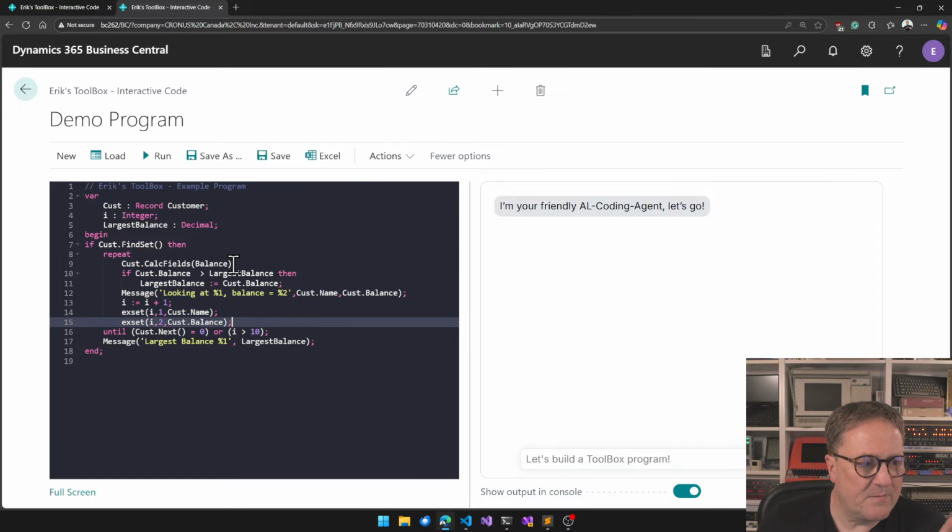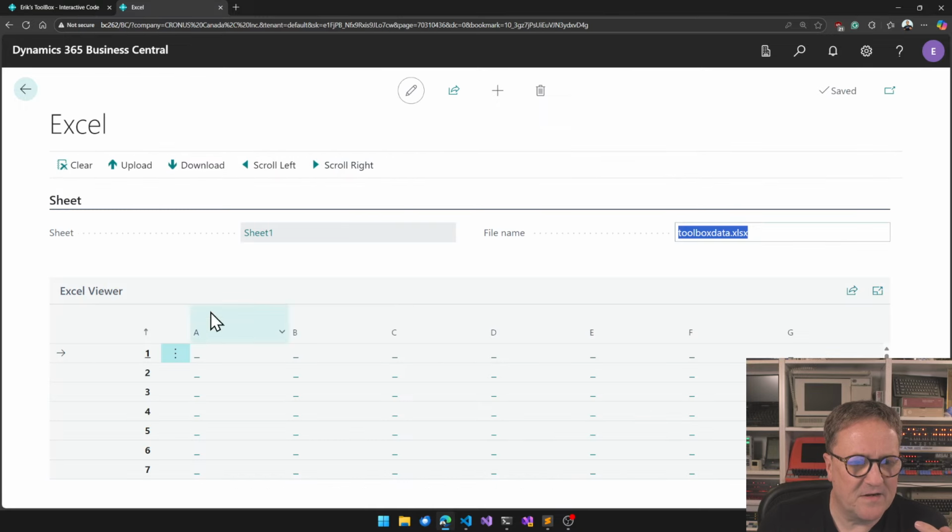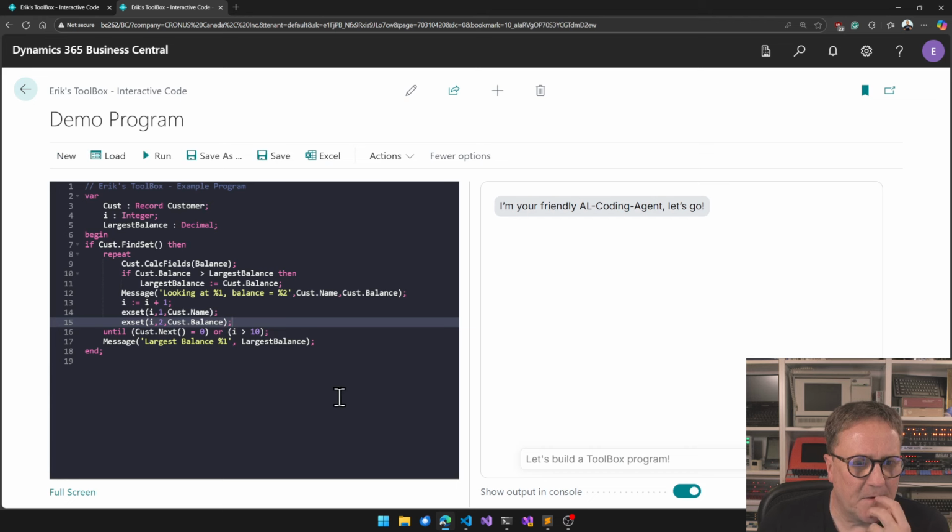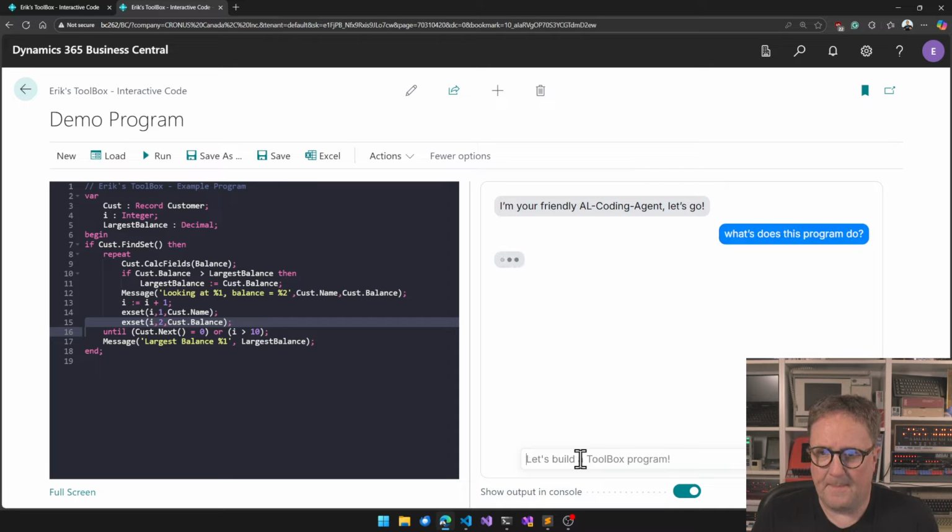A ToolBox program has an Excel sheet attached, and there are some extra commands in this version of AL, xset and xget and a couple of other Excel commands. But anyway, let's do that again. What does this program do?